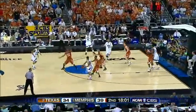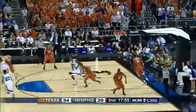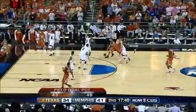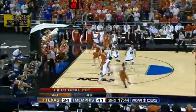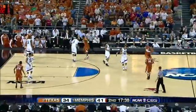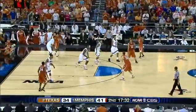And it's a box and one. You've got Mason and Chris Douglas-Roberts. It's Taggart. It's up, the soft shot. Long arms of Taggart. Got him playing almost like a 7-footer, Jim, in that low post. James over to Axley. Saves it to the corner to Abrams. They'll bring it back out high. But the more spread out they make the game, the better it is for Texas.